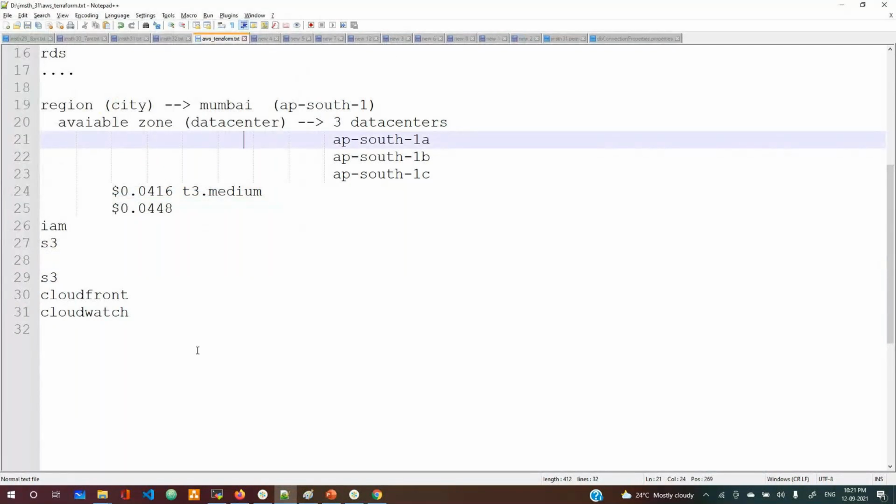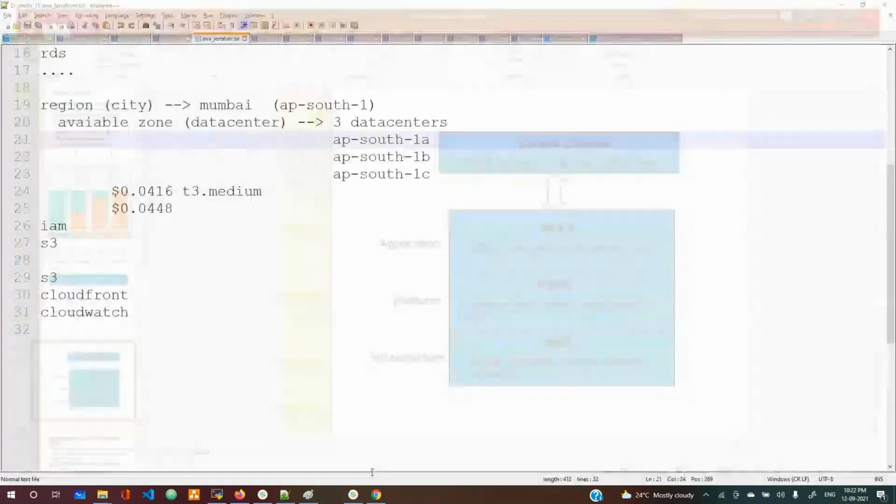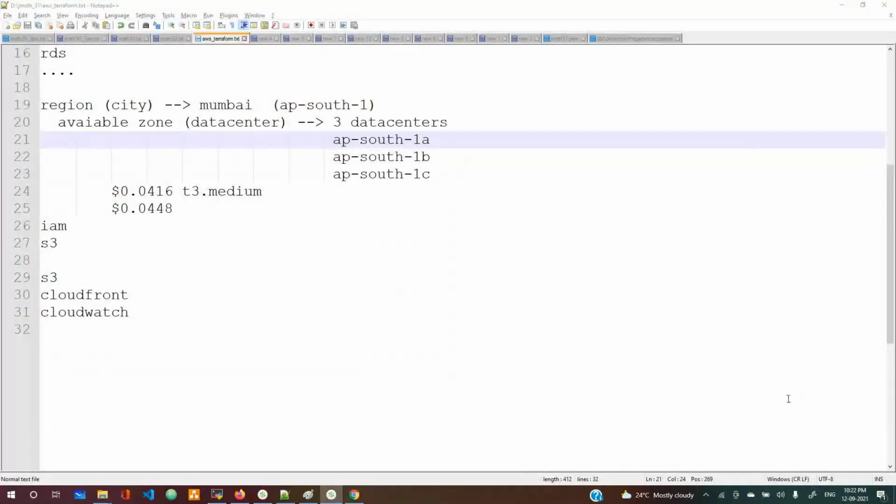Fine, guys. Any questions? Yes, Siva, the tags are only for the specific instance which I create.